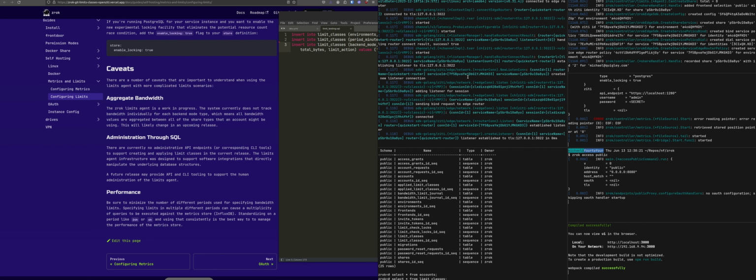So that's basically the reason for these limit classes, is you can upgrade individual accounts to have much bigger limits or even potentially smaller limits, depending on what they're doing and what your use cases are. And then you can also specify different limits for different backend mode types. And I expect that these capabilities will probably grow, I'm sure there'll be things that we need to add to handle various things that we need to do. So yeah, that's more or less the way it works.